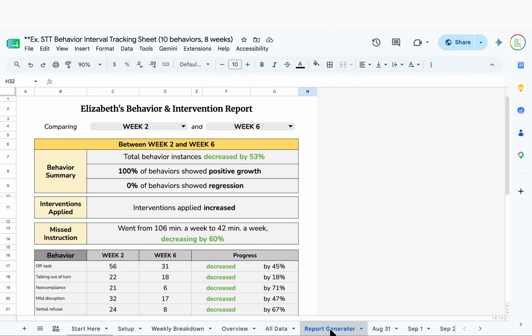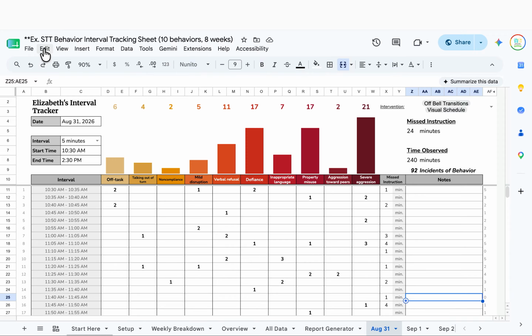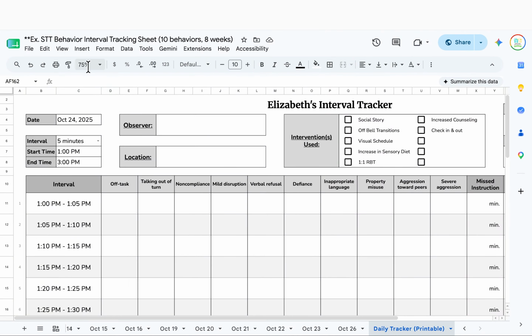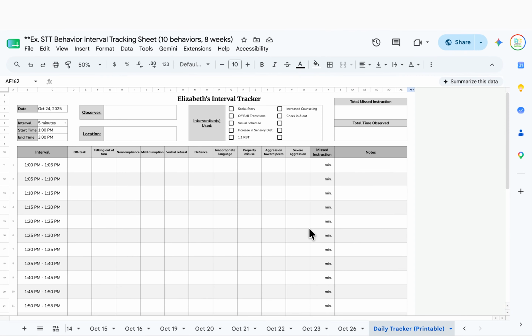You have your report generator, your daily data tabs, and then hidden at the end, you have your printer ready page. I think this is going to help you guys advocate even stronger and better than before. This is everything you guys wanted.